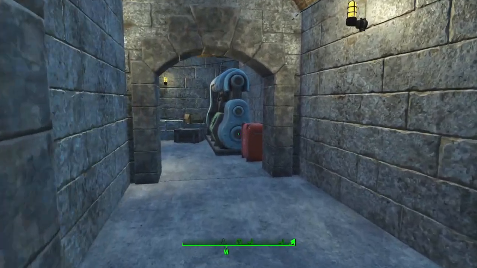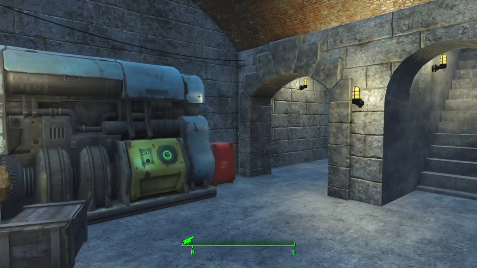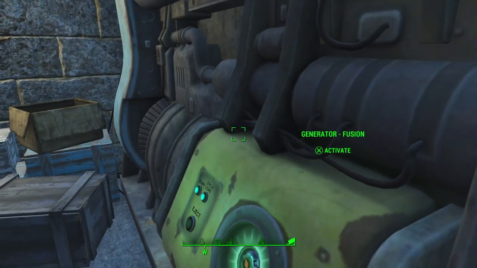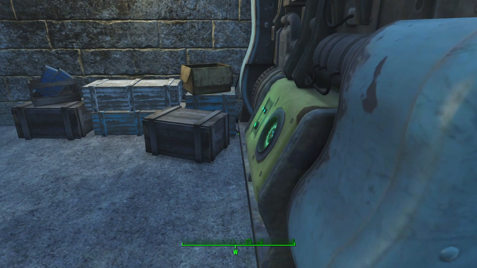And then finally, round the corner here we have the generator for the settlement. This provides 100 power, which is enough for everything. We don't have masses of power use on this particular build. Now, we have done some invisible wiring, and you might just be able to see down there a few wires going through the floor.